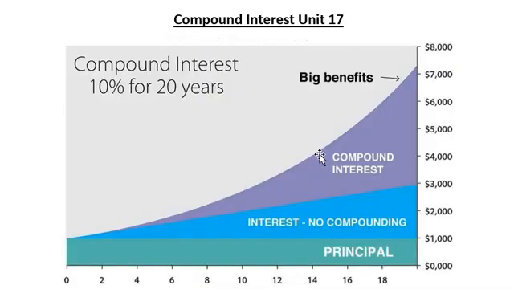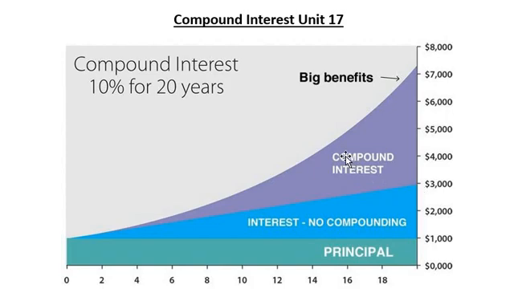Another chart is this one. The principal is the money that you have. Let's say, for example, that you don't invest any money, you just have 1,000 pesos. Then after all these years, you will only have 1,000 pesos, because you didn't invest it. Let's say, for example, at year zero, that you have 1,000 pesos and you invest in a simple interest, that means interest not compounding. So by the end of the 20 years, you will have 3,000 pesos.